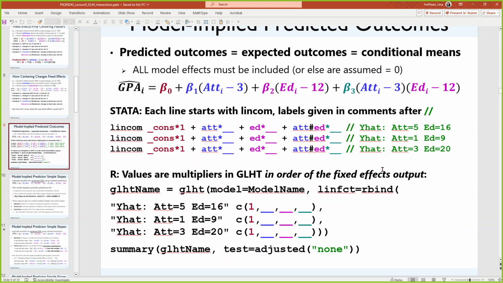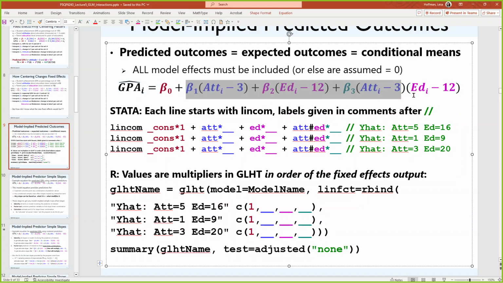So this is code we get to fill in, pseudocode, as it were. Here's my model. This is the centered version. If I wanted to generate predicted outcomes for different kinds of people to make a picture, this is the longer manual way of doing it. There's shortcuts in code that you can use, but I want you to understand the principles, which is why I'm doing it this way on purpose.